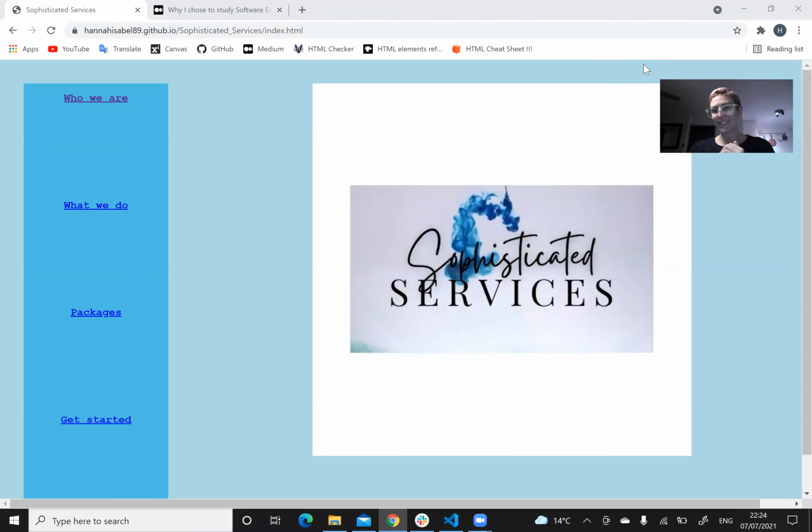So here is the main page. I've broken it up into two parts. In my CSS file, which we'll get to in a little bit, I've divided it up into a grid, so you've got two columns: the column for the links, which is down the side, and the other column, which is wider, where the video and information goes.